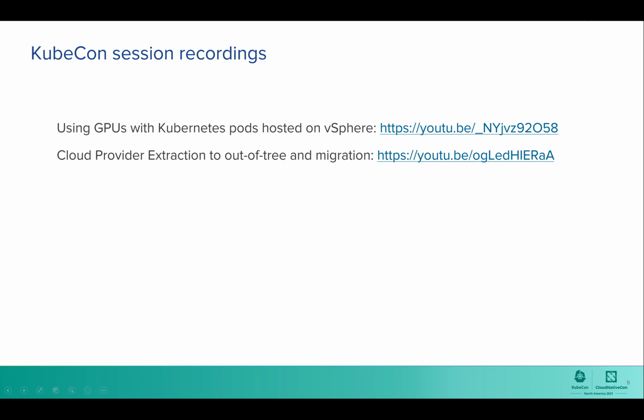Which link are you talking about? Well, I don't have the link in this slide, but at every KubeCon conference, they have used some service called Sked, SCHED.com. Oh, Sked, okay. Yeah. And you can find the schedule. And then if you click on a session, the speakers are supposed to upload the decks. And for both of these sessions, I personally uploaded the decks myself, so I know they're there.